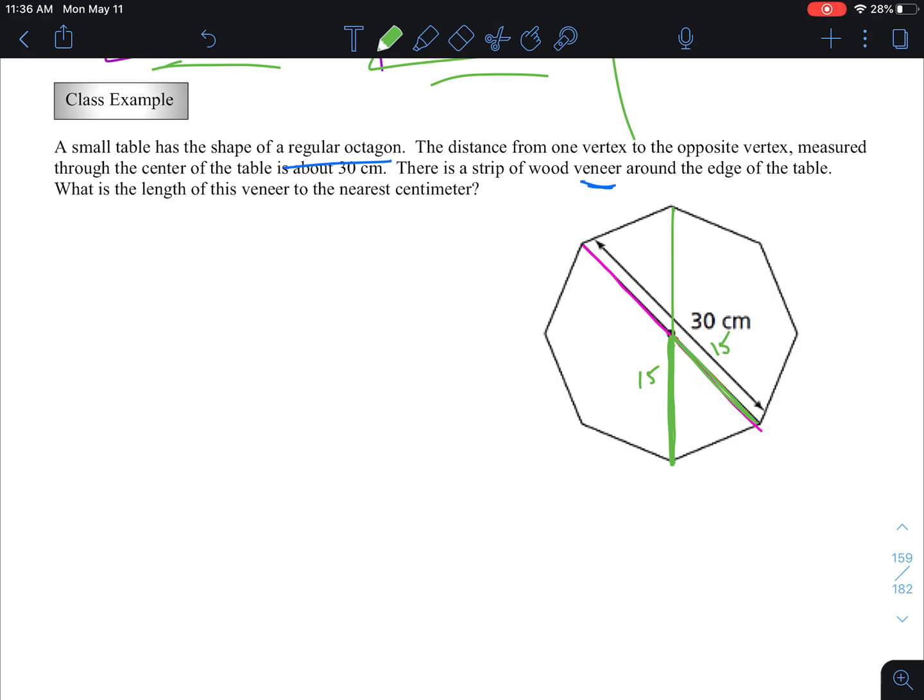All right, so now I'm going to take this triangle and redraw it here, just so it's a little bit easier to work with. So here's what we have so far. I've got this side of 15, this side's 15. Why does this matter? Because I'm dealing with an octagon, not a right angle triangle.